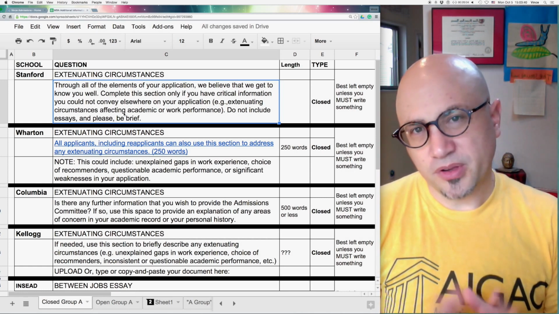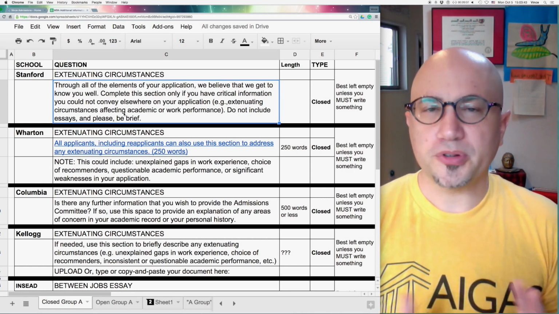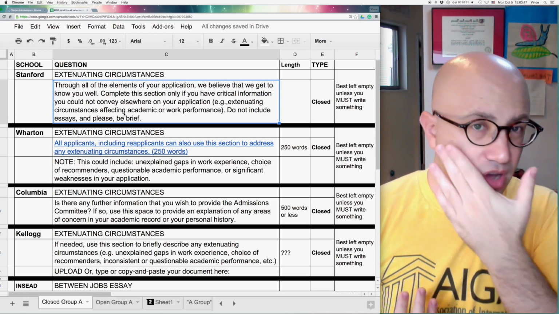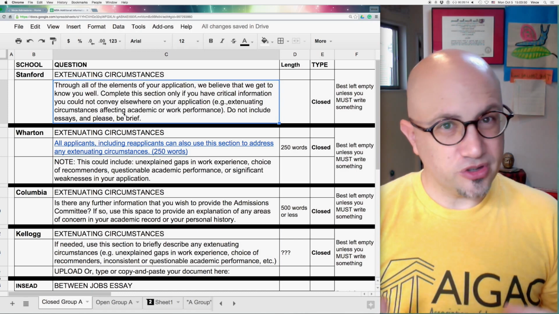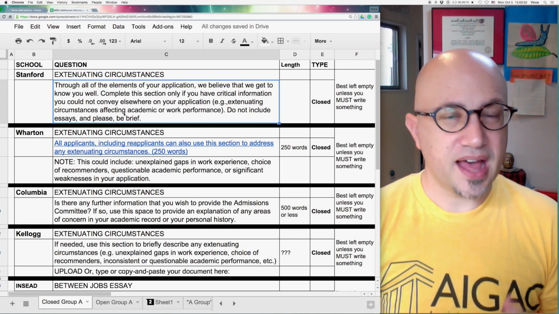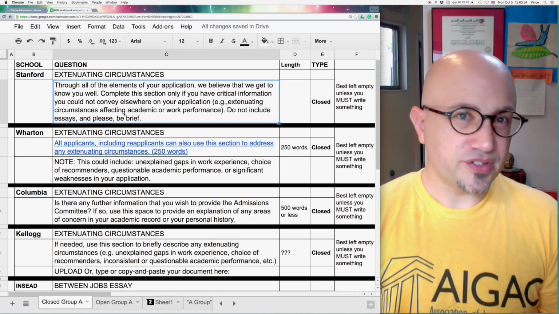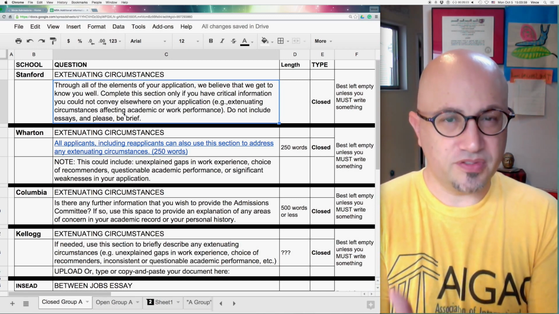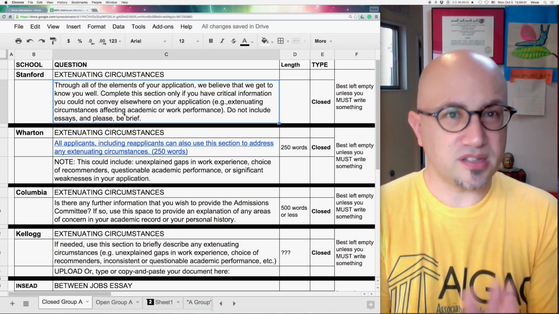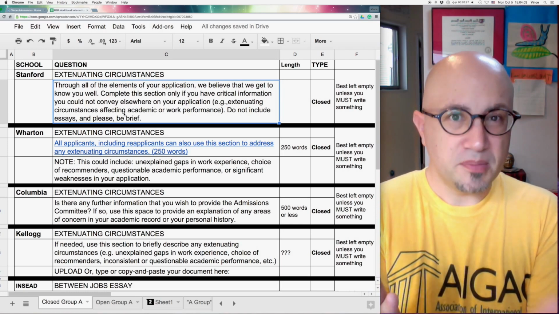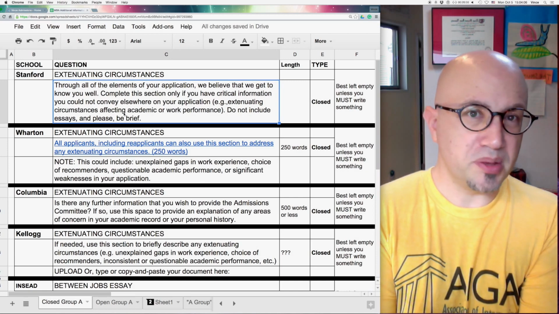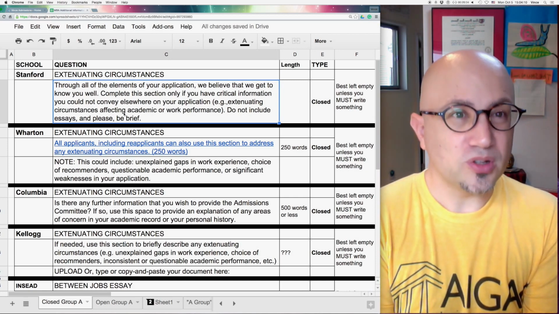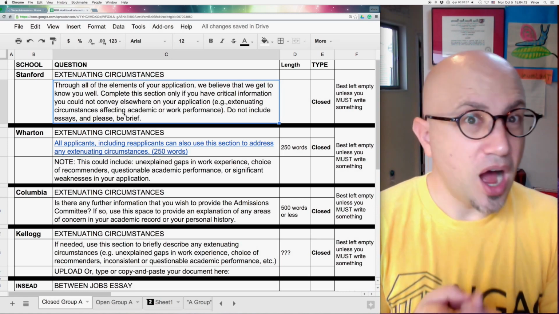They're also looking at it sort of from a career perspective. They have a career services center, but at the AGAC conference, often we have a panel where the career service office people talk to us, and we understand how sometimes the admissions office and the career service office collaborate on an application. If the admissions office isn't sure about something, they often, or sometimes, might show your file to the career services people and say, what do you think of this background? Is this person hireable? So can you do the work? Can you get a job after MBA?